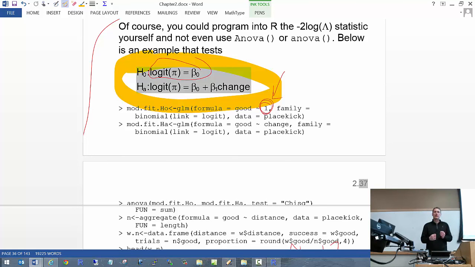Any questions? Because we will be using the residual deviance a lot, so it's important that if you do have questions, you need to raise them. Or you can always just postpone asking a question and save it for next time after you've let this sink in a little bit. Okay, so that's the residual deviance.